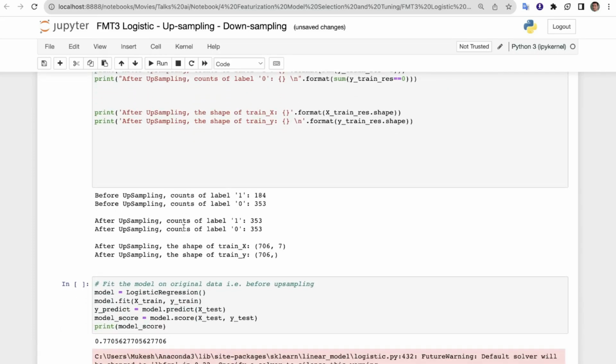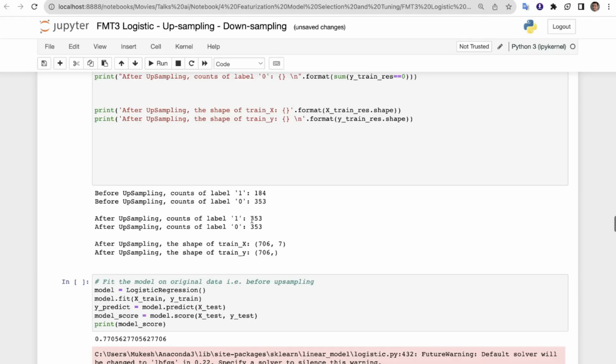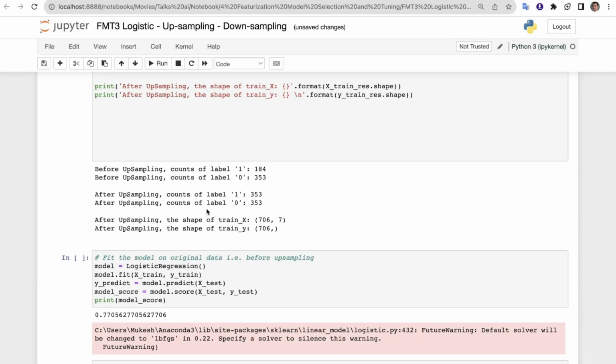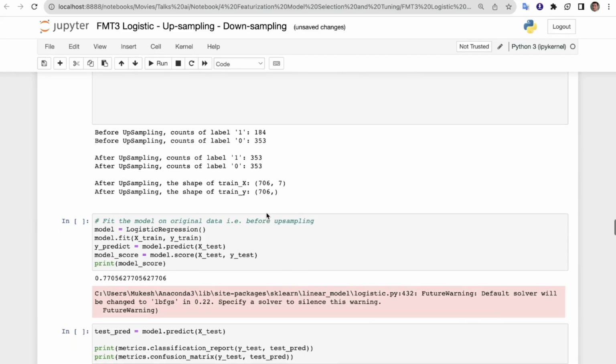So before upsampling, count of label 1 is 184, but before upsampling, count of label 0 is 353. Similarly after upsampling, you can see for 1 it is 353 and for 0 it is 353, which is correct. Now after upsampling the shape, we have 706 by 7, and again after upsampling the shape that we have is 706.